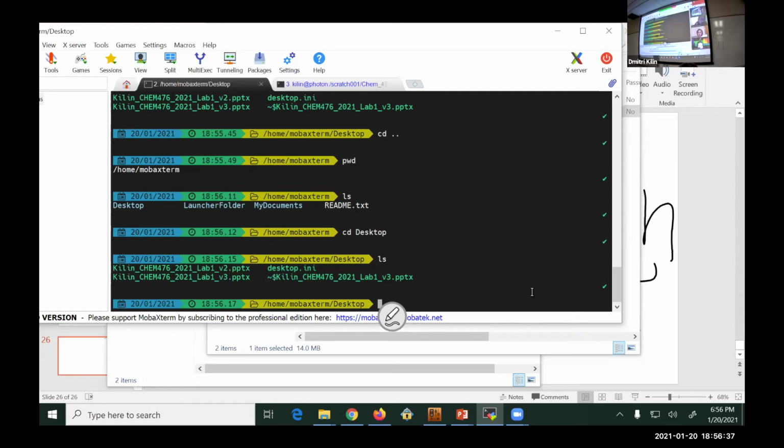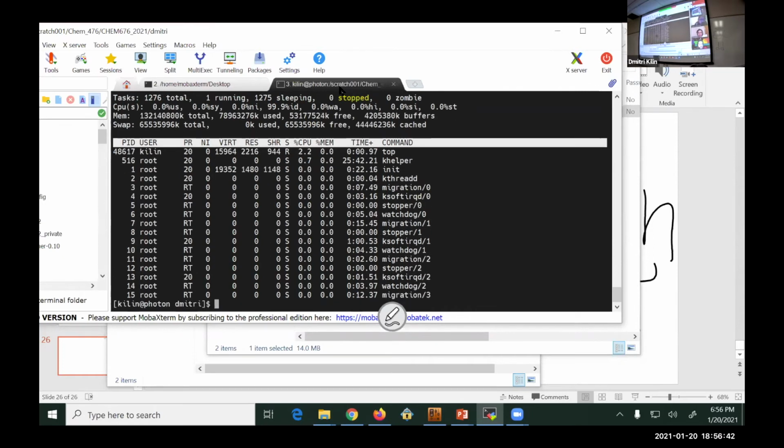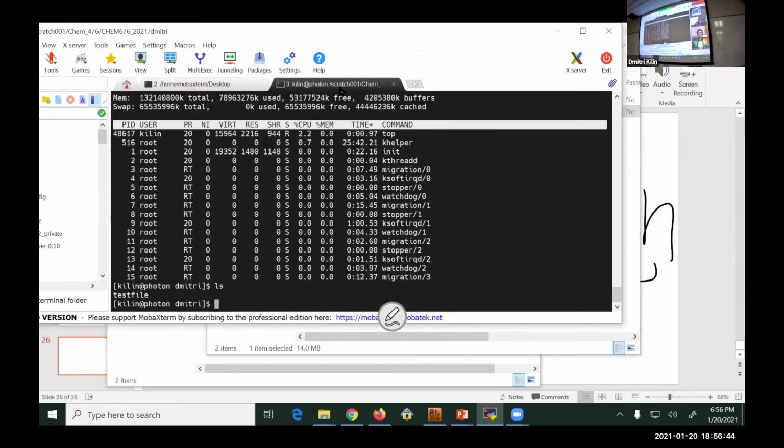Before we go to secure copy, let me show regular copy. So now in my directory, I have only one test file. I can do cp test file 2.